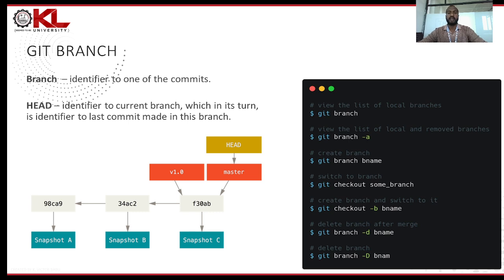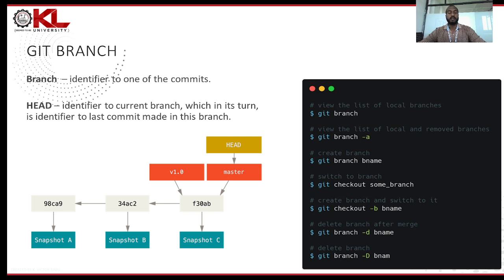What is the difference between the last one and this one? The last one gives you the branches that are part of our project right now. Those will be displayed. Whereas if I use this -a, it is used to fetch the remote branches also, so we can view them. That is the additional feature of the second command, git branch -a.